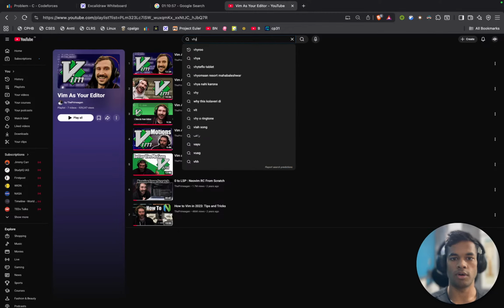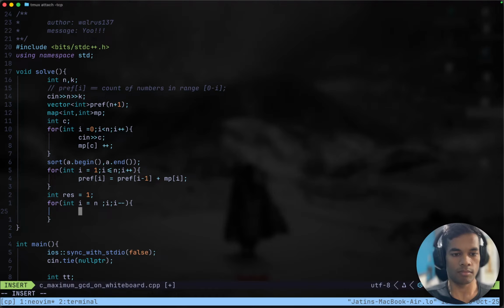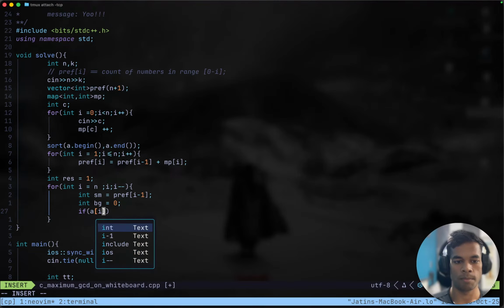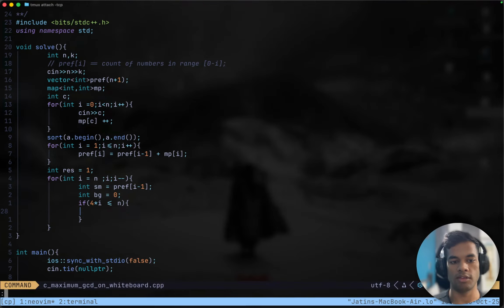And okay, when we are at a particular i, getting the count of numbers which are smaller is easy. You can just say int sm is prefix[i minus 1]. But the count of numbers which are bigger, int bg, initially equals 0, and if 4 into i is smaller than or equal to n, then all of the numbers are in the range.